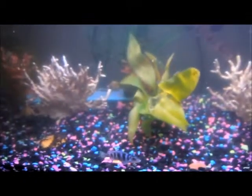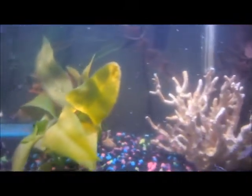Now, the other big thing about a cichlid tank is you need to make sure there's a lot of hiding room. As you can see, I have a ton of plants in here. You have to make sure you have a ton of plants for cichlids, or they will fight. That's the biggest key to cichlid tanks. Just make sure there's a lot of structure and scenery in your tank.